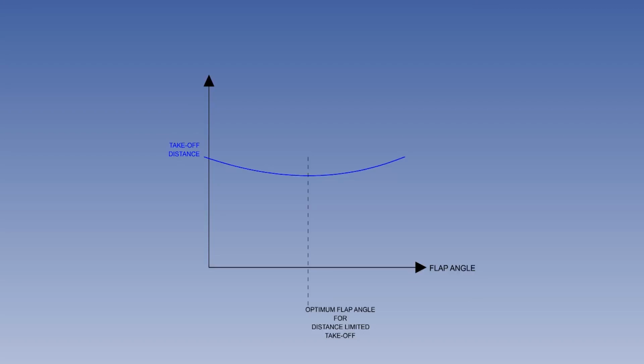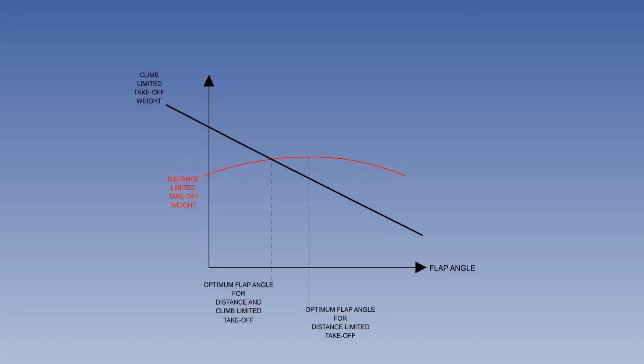What is the point in not using all of the runway length that is available? The operational advantage of using the optimum flap angle for takeoff is to carry more weight from a given runway length. After takeoff, a minimum climb gradient is required. The ability of an aircraft to climb is reduced by flaps because of the extra drag they generate.